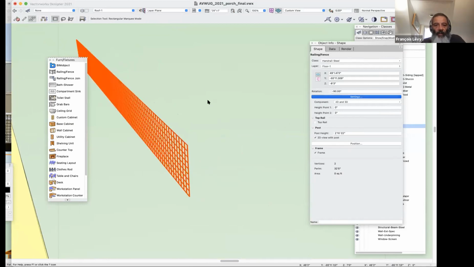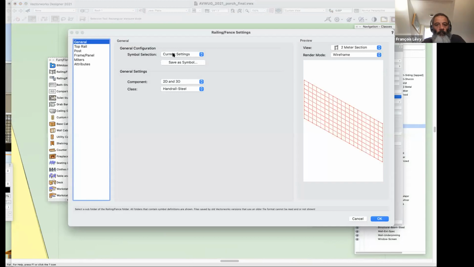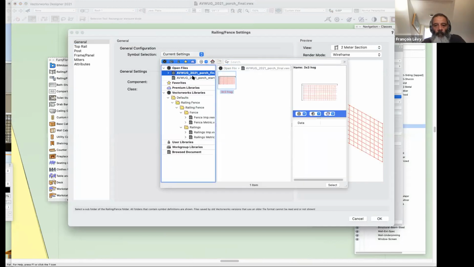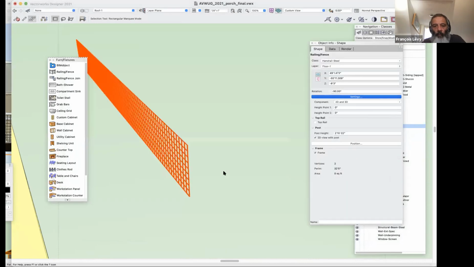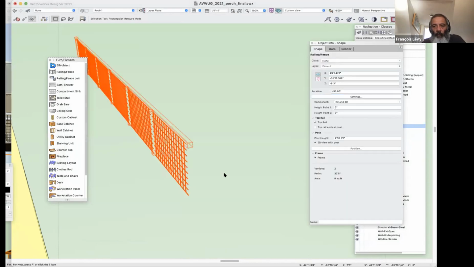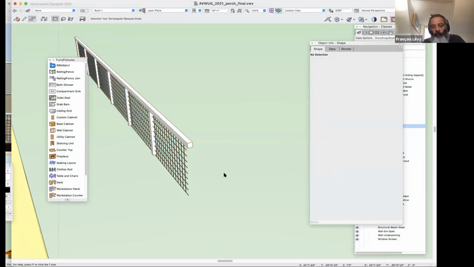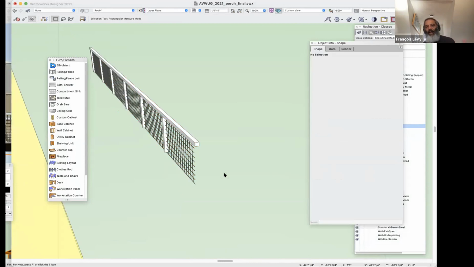And so under settings here, there we go. So I can sort of assign the symbol. It calls it a symbol, but it's essentially a style.